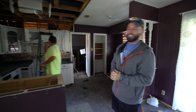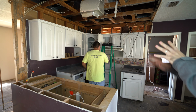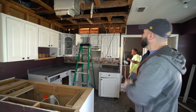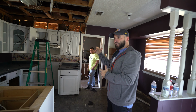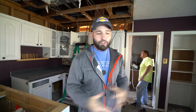Next, coming into the kitchen area, we have old countertops, some goofed up cabinets. So what we're gonna do is refinish the cabinet doors, repaint them, add some granite. We're adding all new electrical to the house by my boys here at Soleil Electrical. So they're gonna knock this out and make it beautiful like brand new. So there is absolutely no electrical problems.